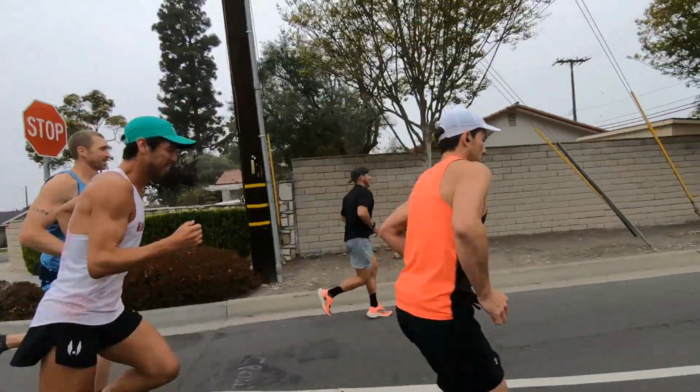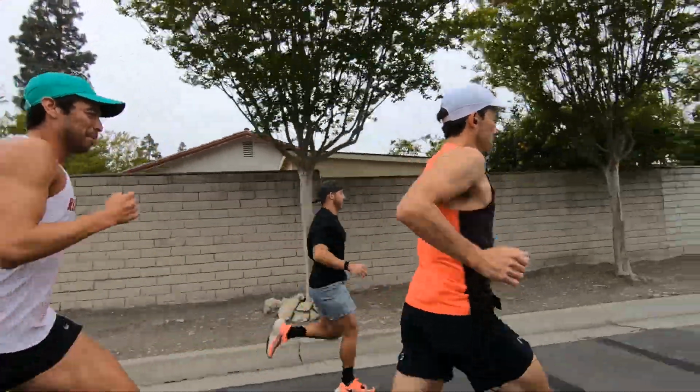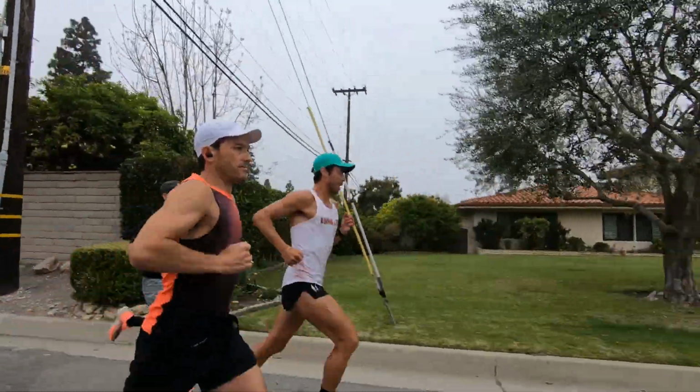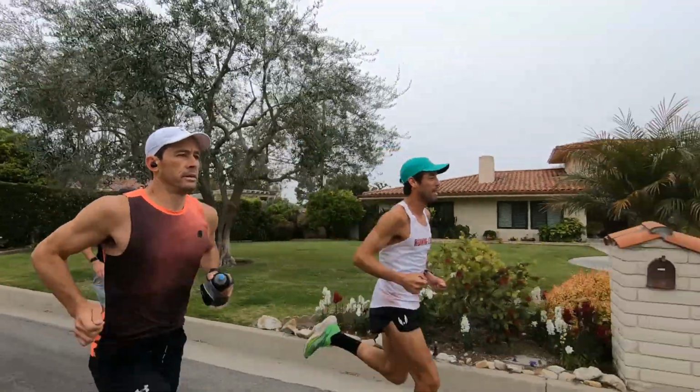Some people like to break it into parts. So maybe you do 2 miles at tempo pace, 2-minute break, and then another 2 miles at tempo pace. That's a good way to extend that distance and let your body adapt to the pace a little bit.